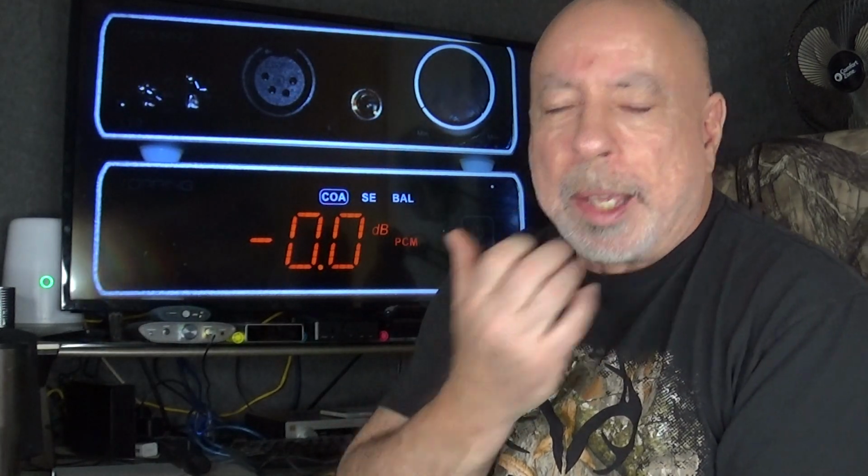And like I said earlier, the balanced is 6.3 millimeter TRS. Okay, when I first got this, I just hooked it up with some RCA cables, hooked the amp to the DAC and used it that way. But I thought, you know, it's possible I might be getting more out of it if I use balanced. Well, I didn't have any balanced cables like that. This is the first device I've come across or reviewed that uses 6.3 millimeter TRS.